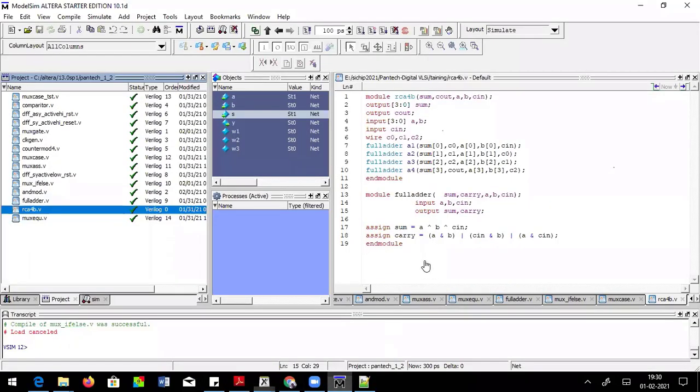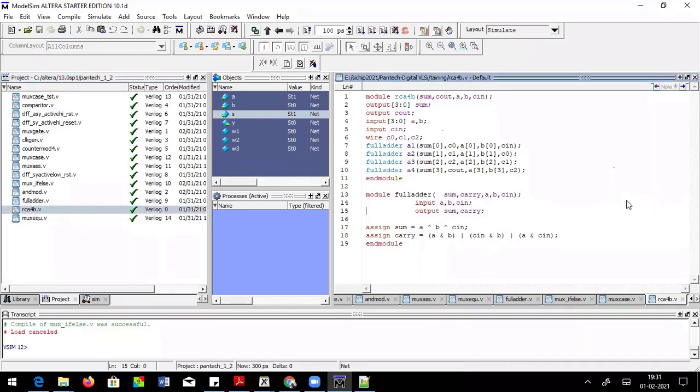Here I have a very small number of signals, so there won't be any confusion in the order. So I have used port map by order. But always the best option is to use dot port mapping by name, like sum 0 has been connected with sum, dot C0 has been connected with carry, like this. That's all. So this is called module instantiation, and port connection by order or port connection by name.